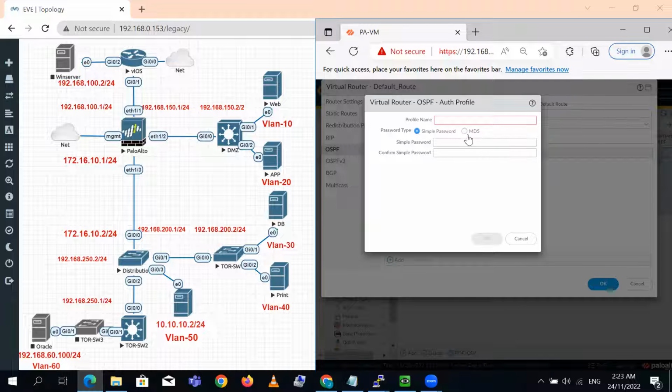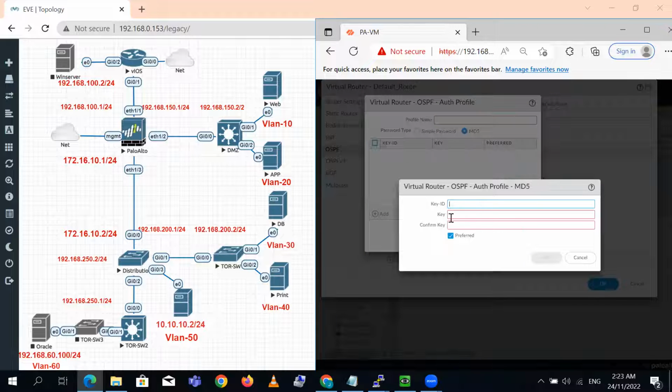So we will see. The second option is MD5. In MD5 we configure the key, and this key ID and key are exchanged between the communication. Once the communication is initiated from the Palo Alto or from my other end device, it will match the key it receives from the other device with its record. If the key ID is the same and the key is the same, then the communication is going to start, and the devices consider it a secure communication, and they know that this is my own network device.